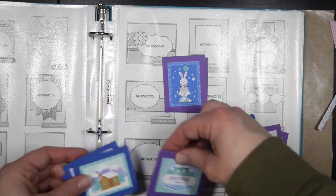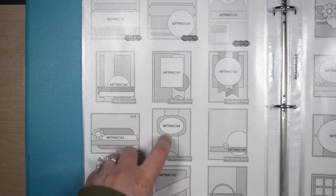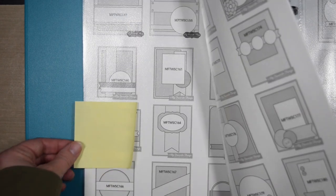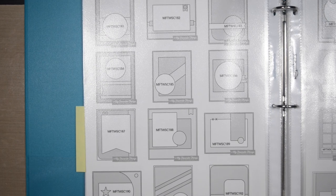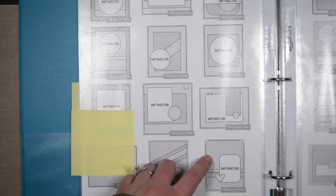This particular paper pad had a lot of really great cut-aparts with sayings that I thought either worked, or they didn't have a saying at all — which I also really like. If they don't have a saying, consider that you don't need a sentiment on the front of your card. We're kind of used to always adding a sentiment, but if you're going to write Merry Christmas or Happy Holidays on the inside anyway, it doesn't need to be in both places.